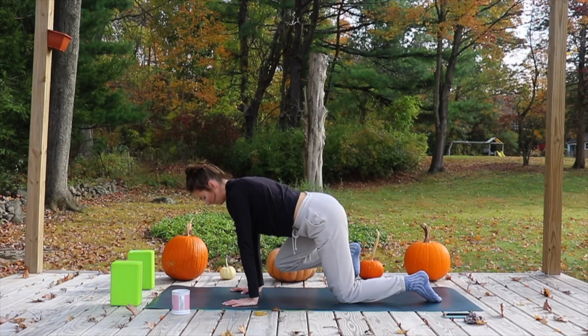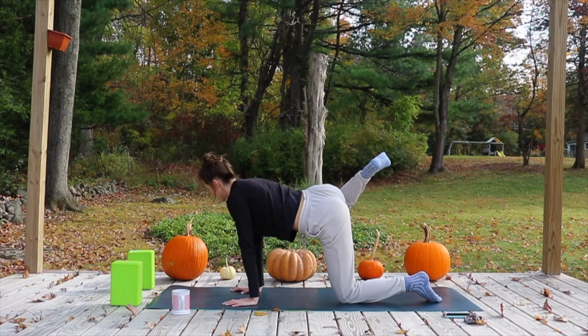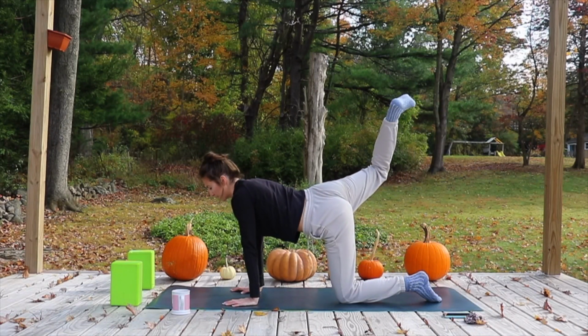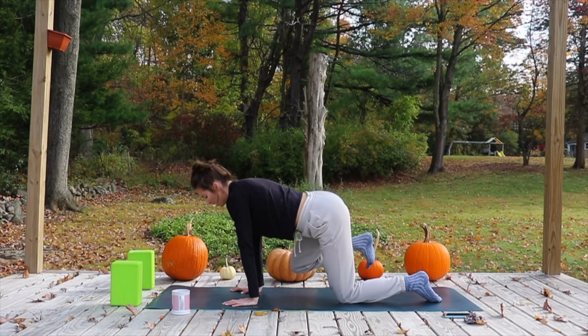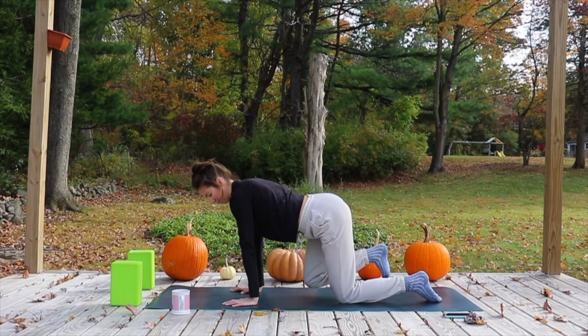Inhale, forward, in, back, and up. And just start making these hip circles, really getting in to the hip joint, kind of getting the fluid moving. Don't worry about what it looks like, just see how it feels.